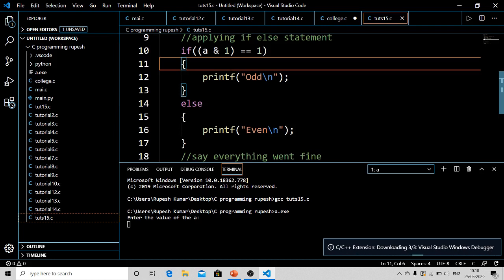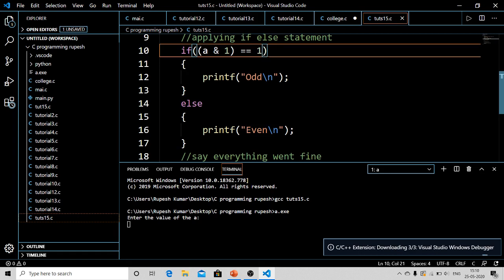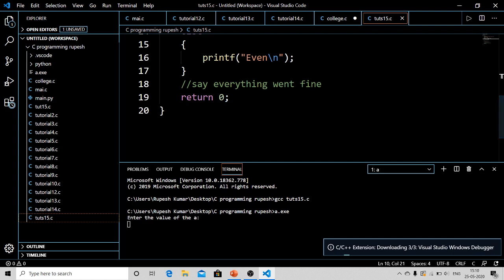It is very simple. You just need to write the binary representation of a, say the binary representation of a as 1110, then you need to write the 1 as three 0s and a last 1, because that will correspond to the value of a. So now you have the two binary representations for a as 1110 and 1 as 0001. Now you can use the AND operator bitwise. What you will find is the value 0001, which is equivalent to 1. So if that is equal to 1, then that number will be odd, else it will be even. So this is how it works.